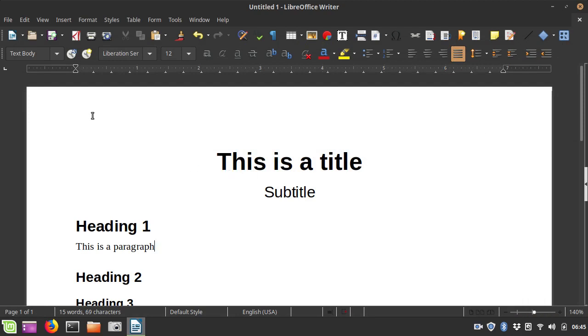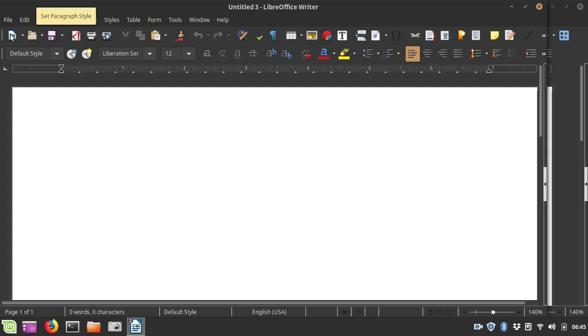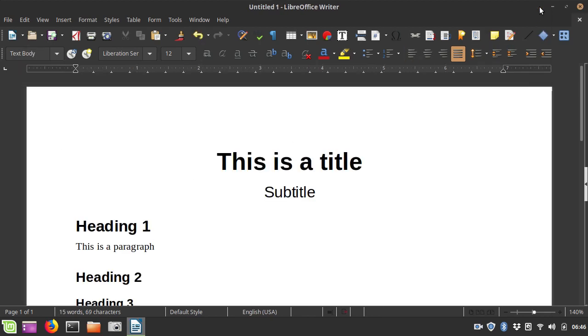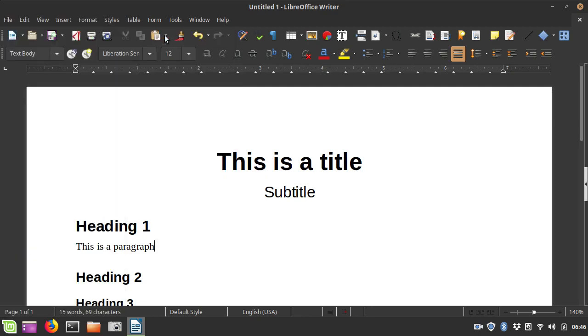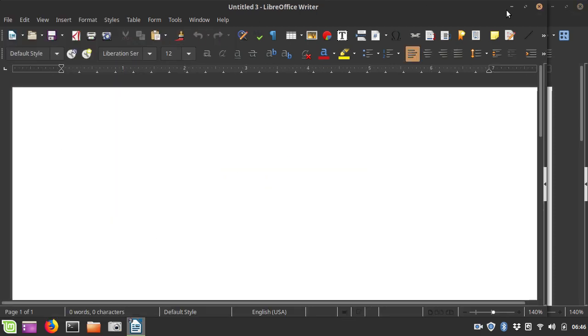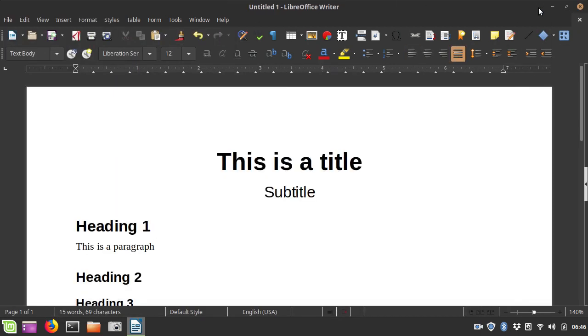Another way that we can have a new document is just simply click on this LibreOffice new document icon, and it'll bring up another Writer document. Okay, or you could do the old-fashioned way, go to File, New, and then Text Document, just like that. All right, so there's several different ways to do the same thing. So don't let this menu item confuse you. You know, if you don't want it, you don't have to have it. Okay.